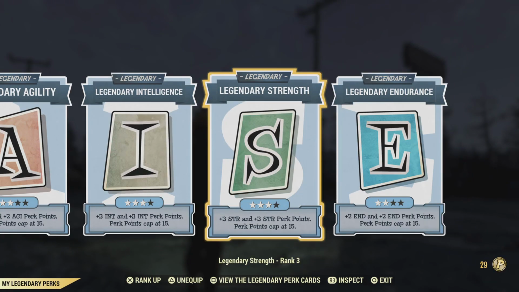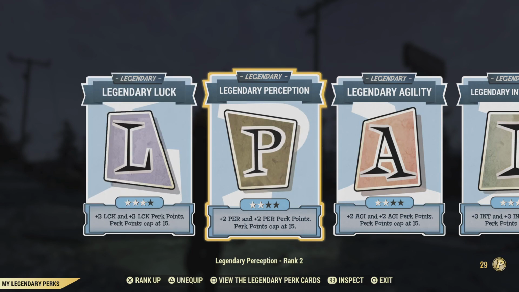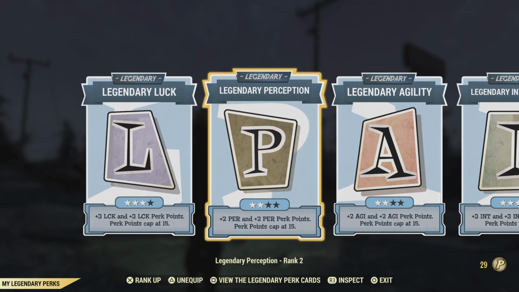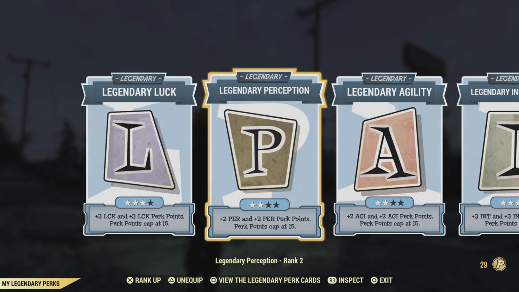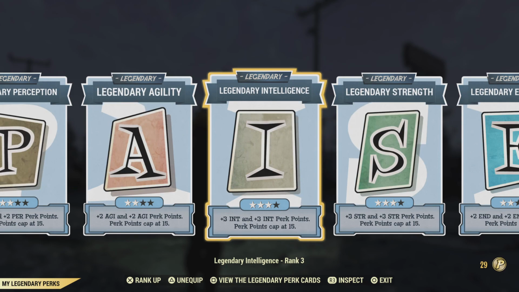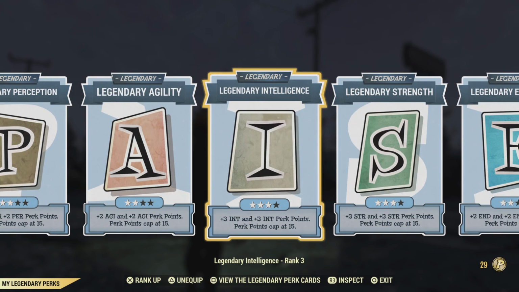And then lastly, we're going to take a look at our legendary perks, which is going to be a bit boring on this occasion here, because as you can see, they are all just spent in different legendary attributes. So we have rank 3 of legendary luck, rank 2 of legendary perception, rank 2 of legendary agility, rank 3 of intelligence, 3 of strength, and 2 of endurance. So yeah, they just give me access to more perk points or further boost stats like agility and luck. So yeah, not a lot to talk about here, honestly.